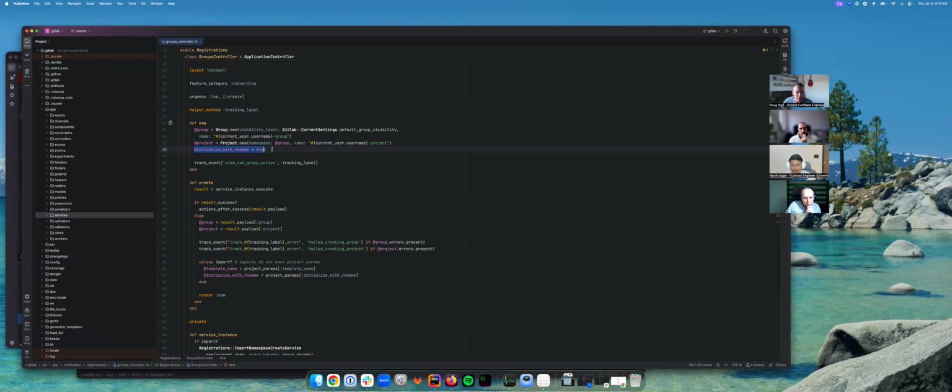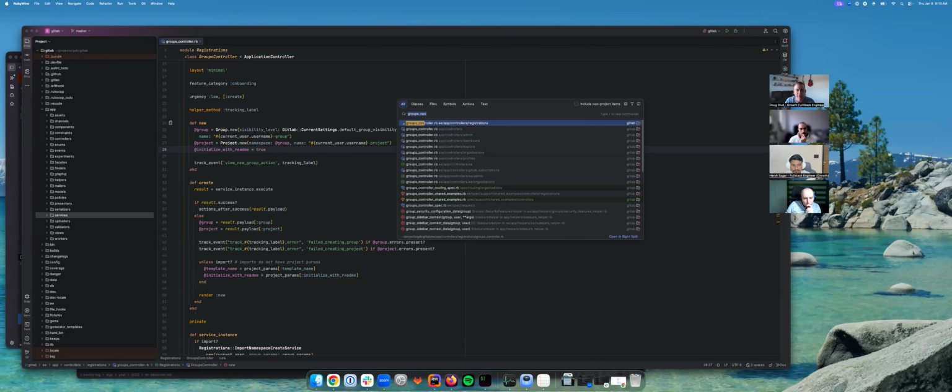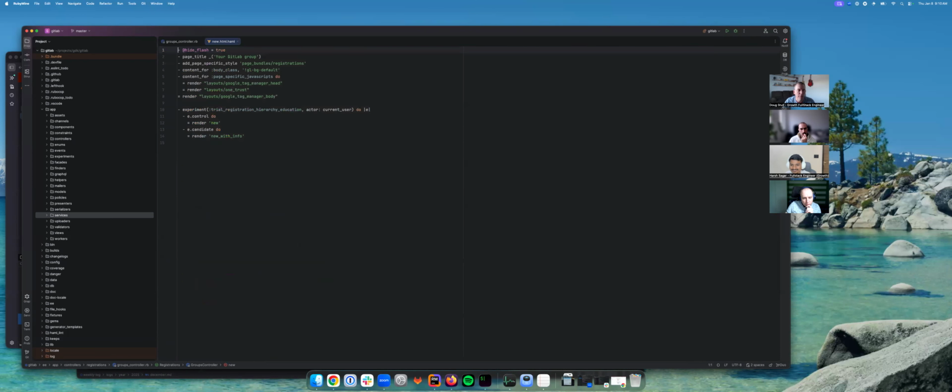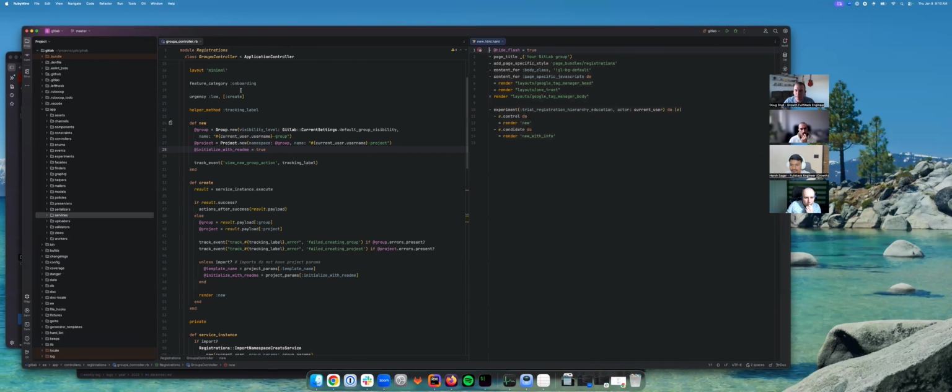And so is that maybe a common pattern that we do it like that in the new action? I mean, I don't want to say this is wrong. I think your way of saying it is a good way to put it. Is this a common pattern?